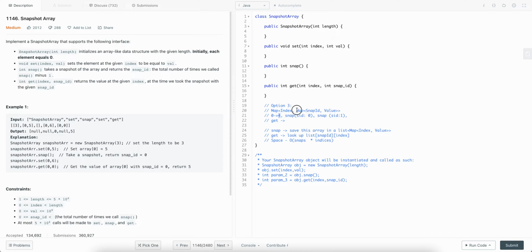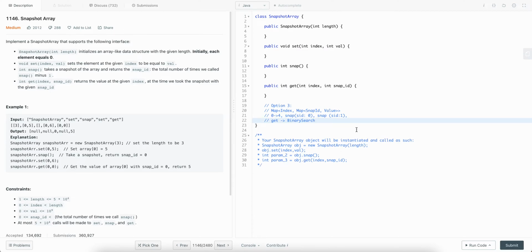In this map, we won't have snap ID 1 because the value of index 0 only changed once. So during the get call, we have to look up the closest snap ID to the one the user is looking for. The way we can do that efficiently is using a binary search through this map.